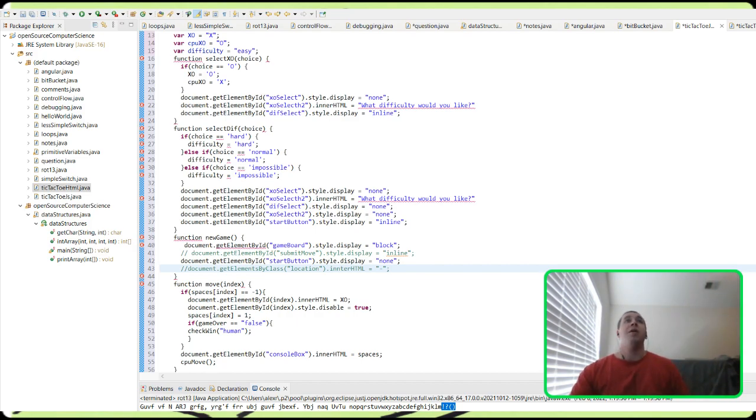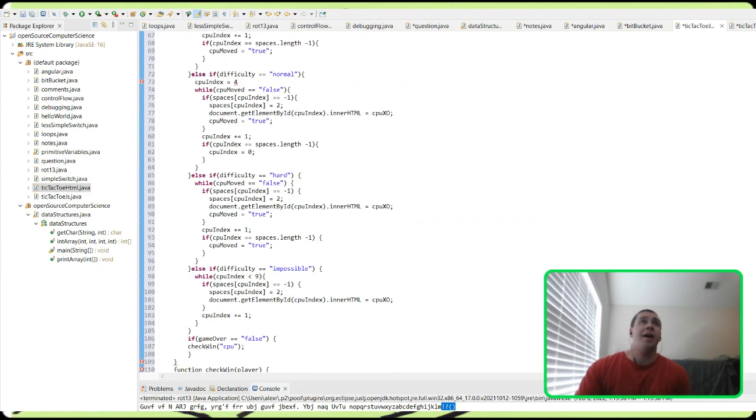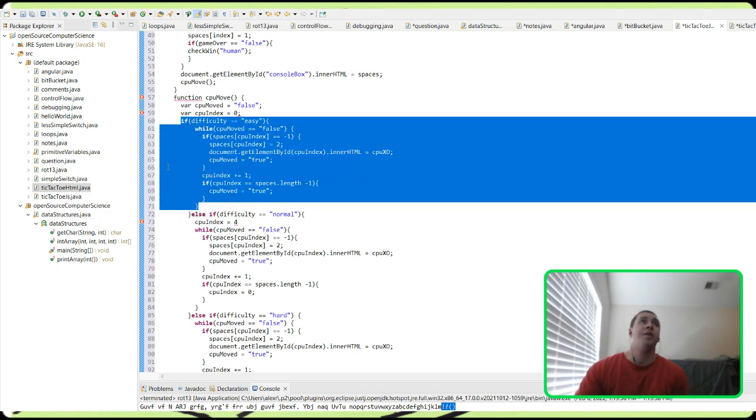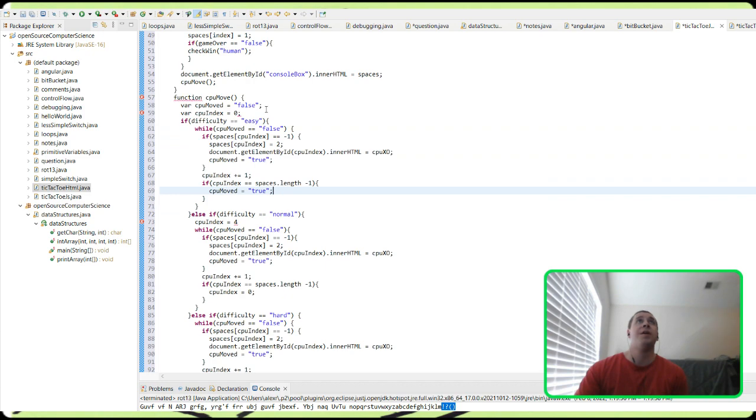All right, back to the AI. We have difficulty easy. So here's the code. If it is set to easy, do this. Spaces is the list variable that I have to keep track of where the human player and the computer player have moved.